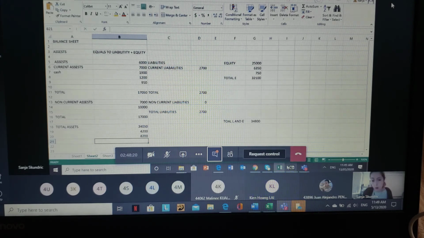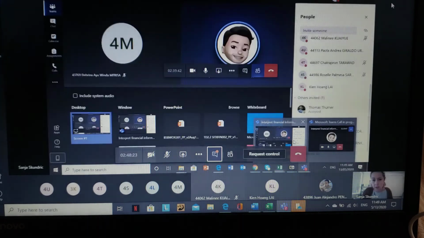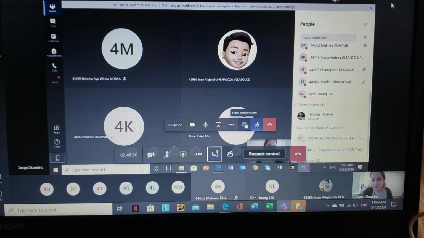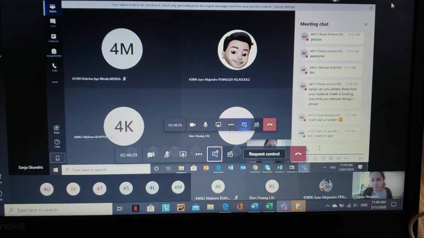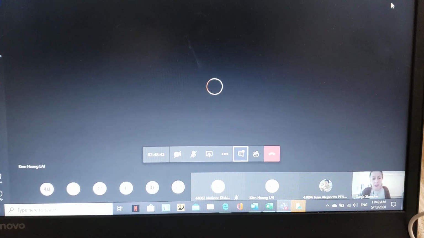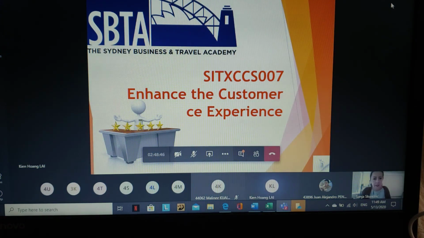So what are you doing? Do you want to share your screen? Thanks for letting us know. Sorry, Debrina just wrote a message. Kian, did you want to share your screen? No, you've shared a PowerPoint, not that one. So when you go to share screen, on the left-hand side of your screen, you should be able to click your desktop or... So do it again. If you want to stop sharing screen, then go share.